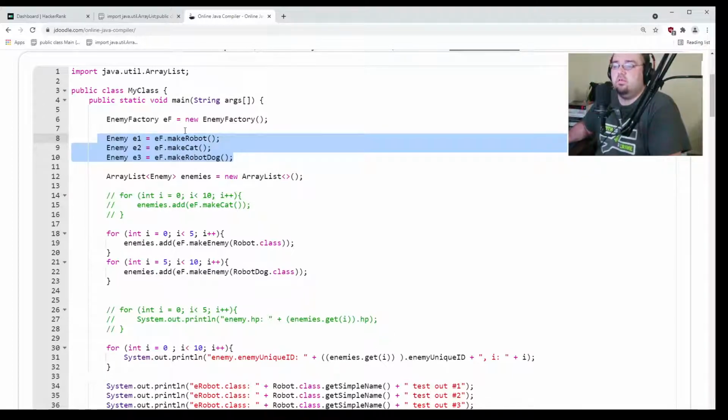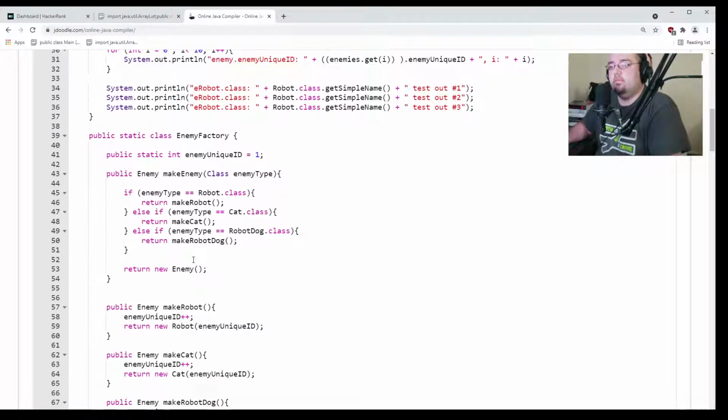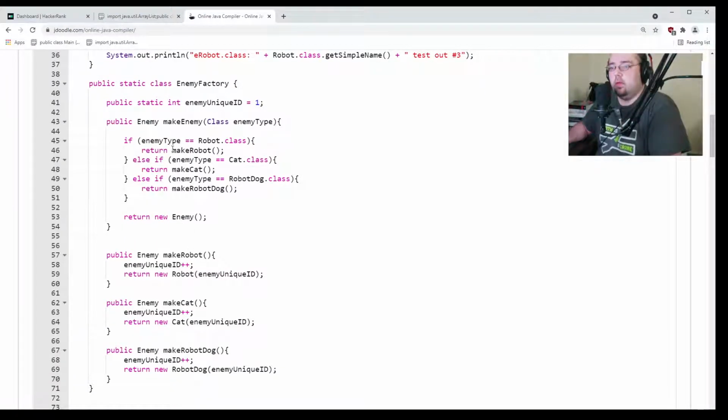So it starts at 1, makes it 2, 3, 4, and then the first one starts at 5. Because even when we're using the abstract method, we're calling the enemy factory method make robot. Does that make sense?